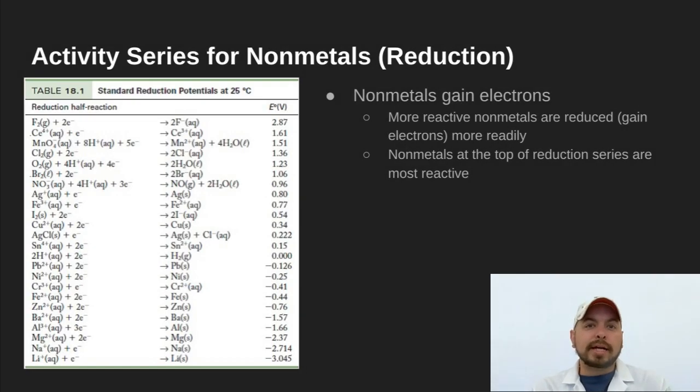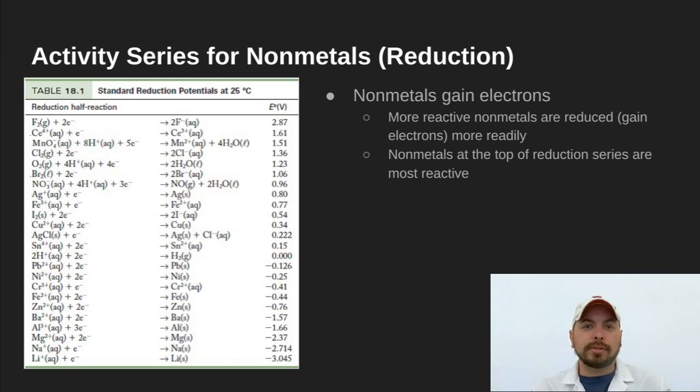If we look at the activity series here for nonmetals, again, you're going to see that fluorine is on the top. It's a nonmetal, so it's going to gain electrons. We know this as reduction later in the year, but right now we're just going to talk about this as the evidence. If we have evidence, we can use this to supersede any of our predictions based off of periodic table trends. But without the table, we would be able to use the periodic table trends and Coulomb's law to make a general prediction.